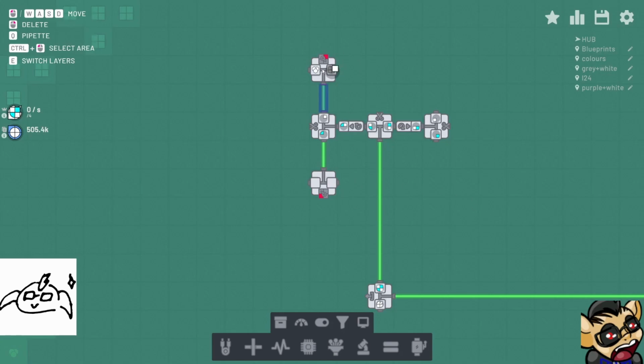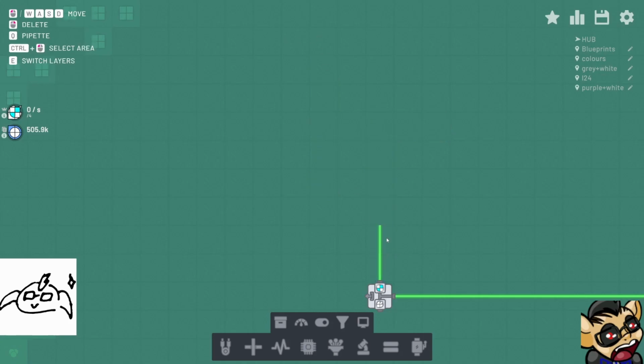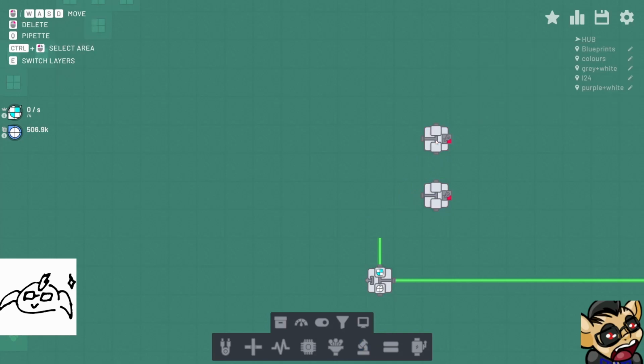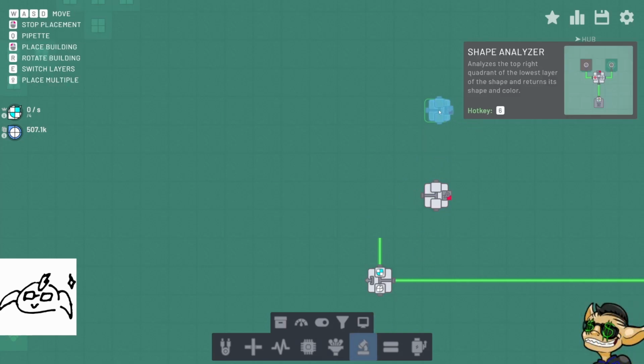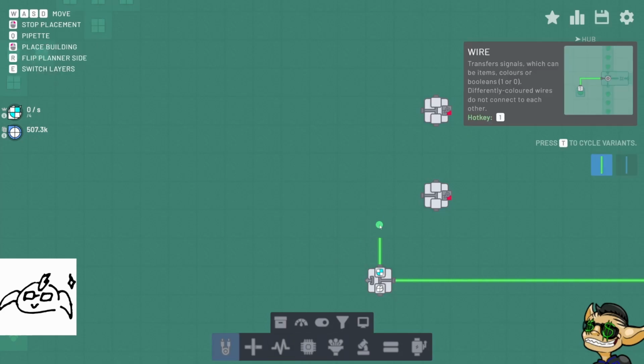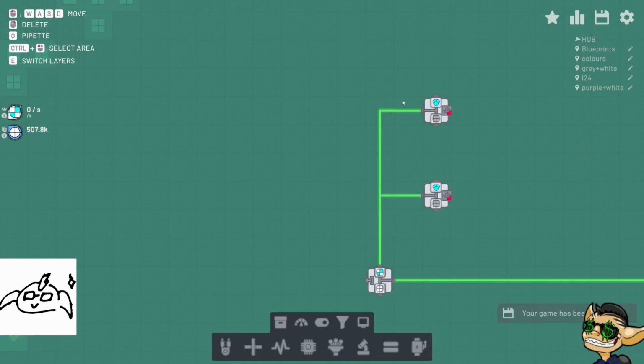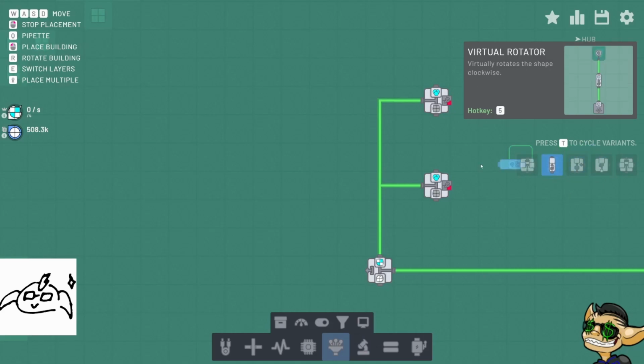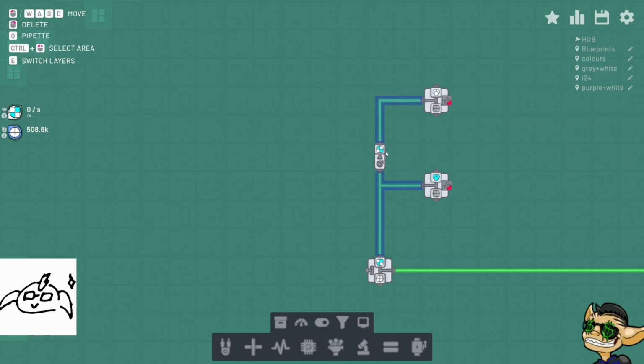And I just realized how this actually works. So we don't need to do all that cutting up and whatnot. We can, let's go shape analyzer. I won't put one here, just to show you what happens when we get there. So let's go up there. We need to bring our wires in, but we will need to rotate some of these as we're going. If we rotate it on this like main path, then everything will be rotated going up.